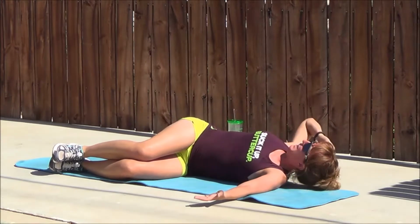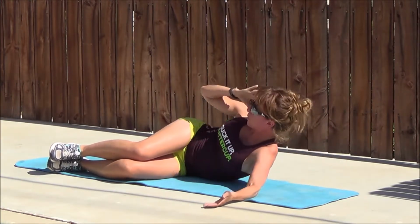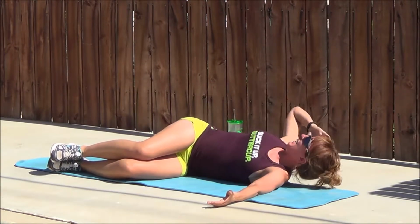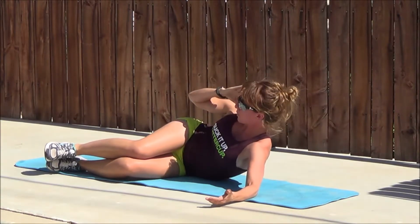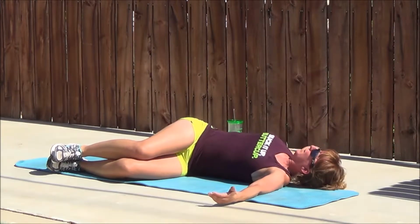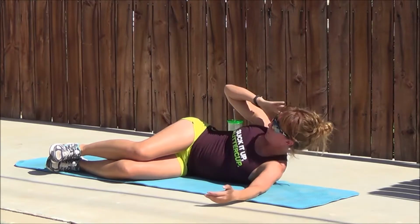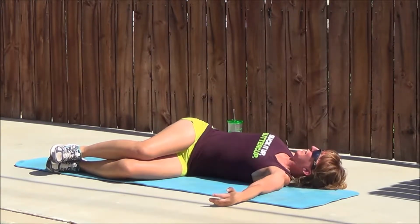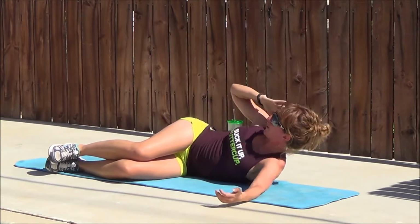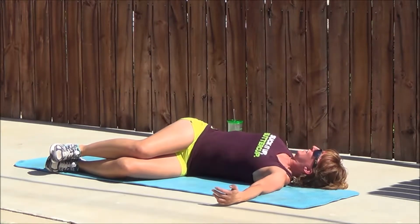Now the goal here is that it's the shoulder coming to the hip. So don't worry about the elbow. Focus on lifting the shoulder, lifting the chest, lifting the shoulder, pulling it up, working those obliques. Core is engaged. The arm extended out across the floor. You're going to have that palm up. Focus on your breathing. Try not to hold your breath when you're doing your core exercises.